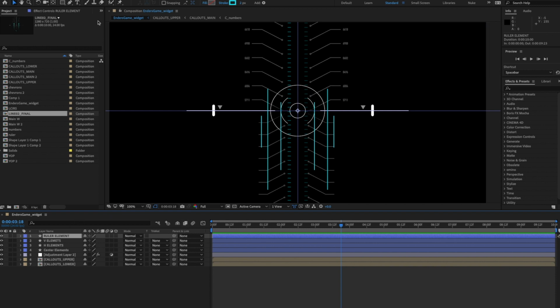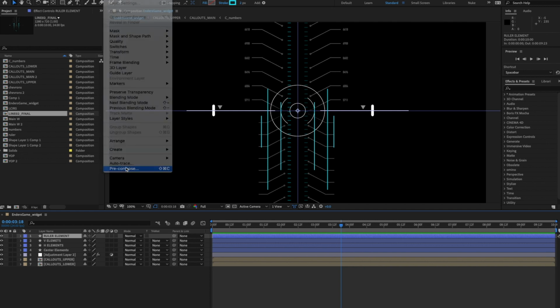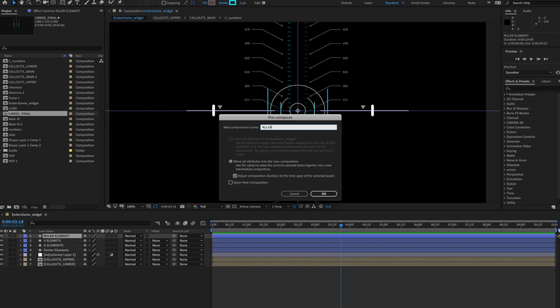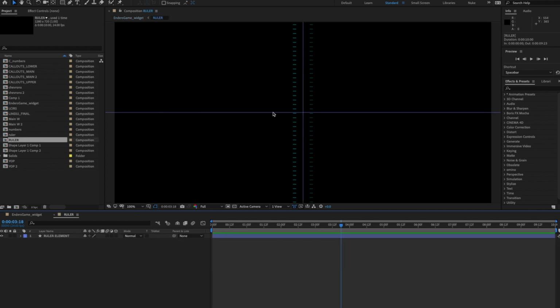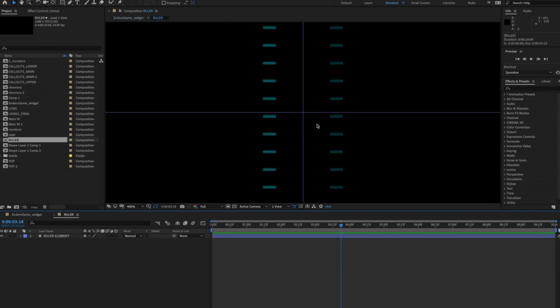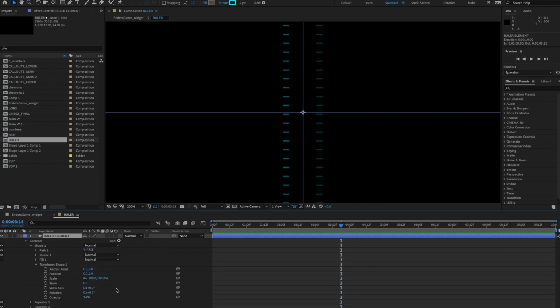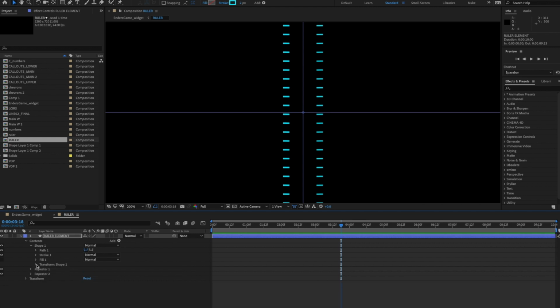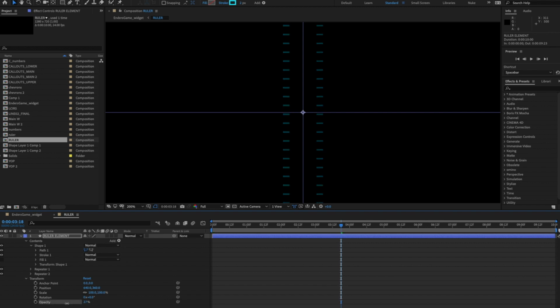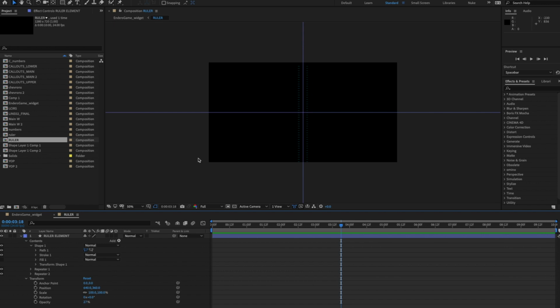So I'll go ahead and immediately pre-compose this. Call it ruler. Double click, and just as I have done before. Oh, one thing I'm noticing is that these are not the same opacity, so let me fix that immediately here. That's just because if I go into my transform here, let me crank this up. The way I'm going to get rid of that is I'm not going to mess with it. I'll just do that on the layer level, so it affects the whole thing. Okay, cool. And now I can grab that same point of interest tool.